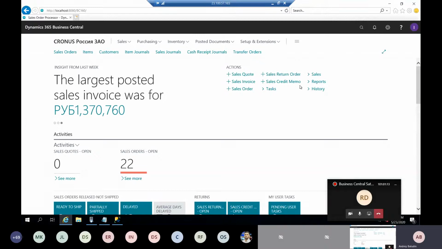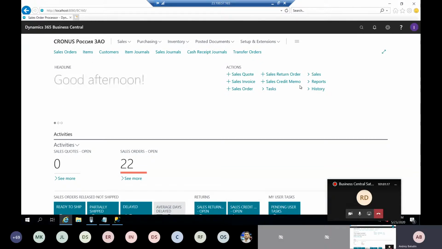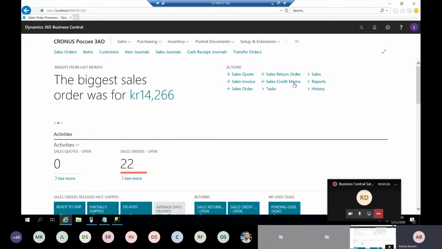So it's different localizations with different schema, but finally we will get full data replication from on-premise tenant to SaaS. So first of all, we need to prepare our on-premise tenant.